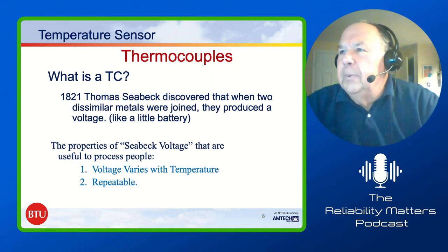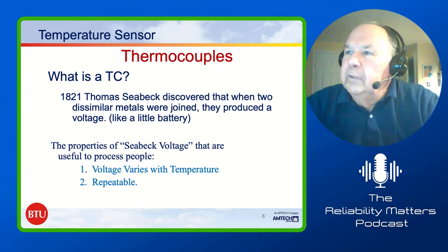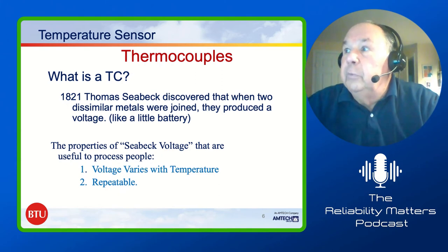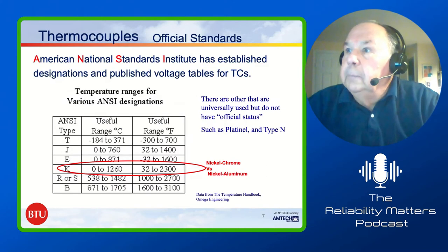Well, this guy, Thomas Seebeck, quite a few years ago, discovered that when he put two dissimilar metals together, they produced a voltage, almost like a little battery. But the property that is useful for us is that the voltage varies with temperature and it's repeatable. So by knowing what the voltage is, we can identify the temperature. We go to the next slide.